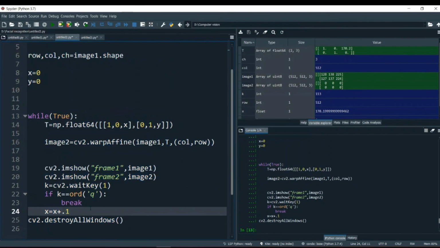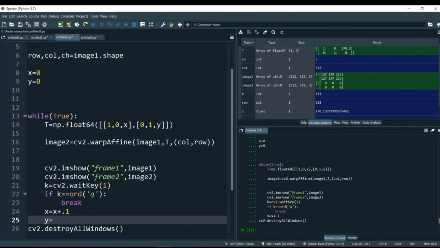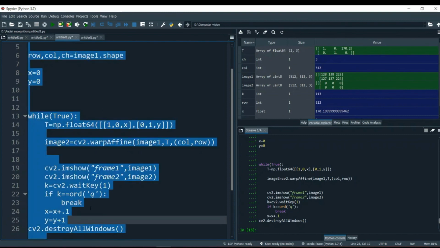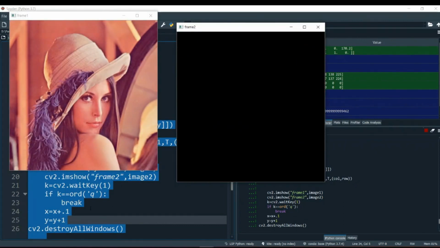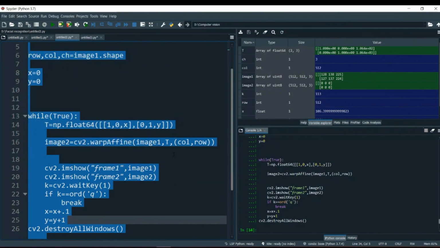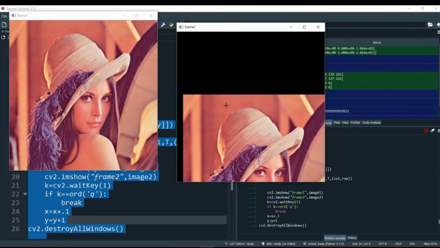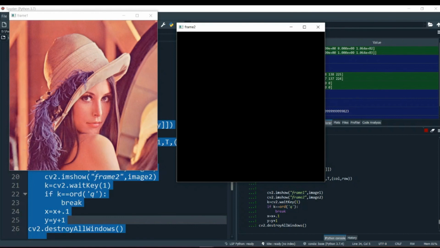Now this is all about translation of images. You see how you can do the animation. You can create different kinds of animation. You can even do y equal to y plus 1. Now let's see where this image is going to go. If you see it again, you see the pattern: the image is going to the bottom fast and to the left side really slow. That's why its position towards the disappearing point changes.